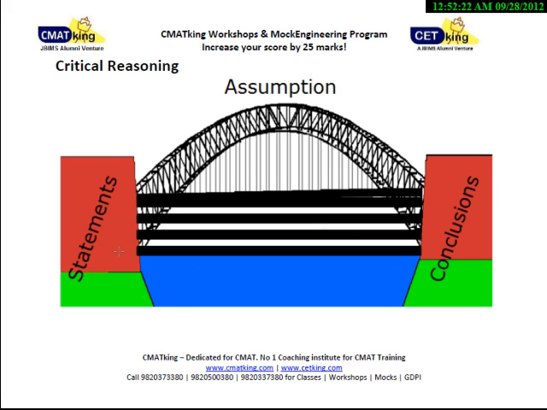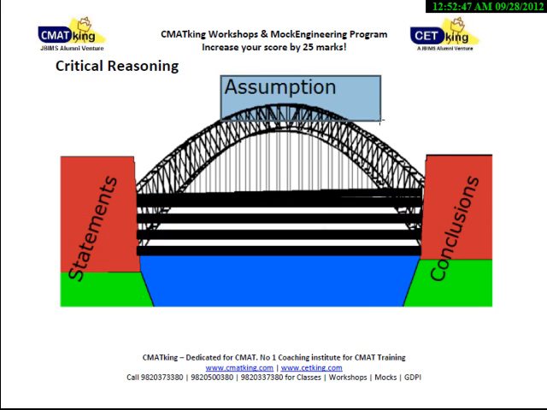The bridge concept which I did in class is the way I normally teach — through visual representation so that students remember everything. All my classes are now on PPTs: Quant, DI, Logic, Verbal. For critical reasoning: there are statements and conclusions. Anything which adds or builds the bridge is assumptions, so basically an assumption is something which is supporting the theory. Weak arguments are something which is destroying the bridge — easier to remember everything, six questions done.